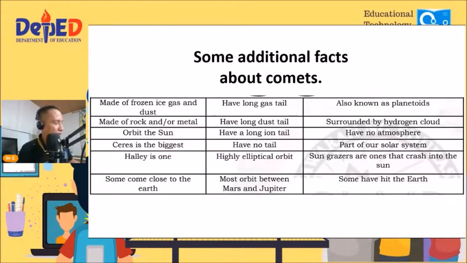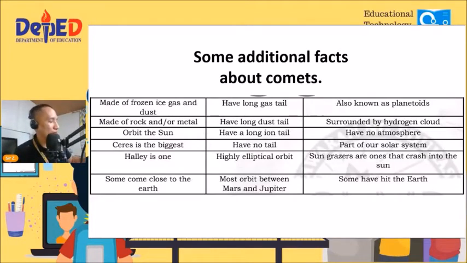Okay, we have here some descriptions of the comets and the asteroid. Okay, made of frozen ice, gas, and dust. Just like I said a while ago, have long gas tail, also known as planetoids. When you say planetoids, these are small planets, but not exactly an actual planet. It just looks like a planet, okay?